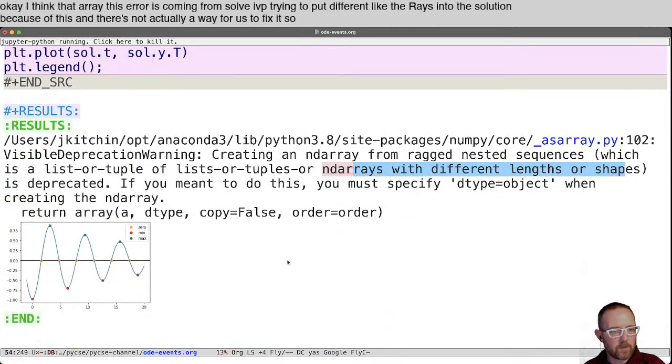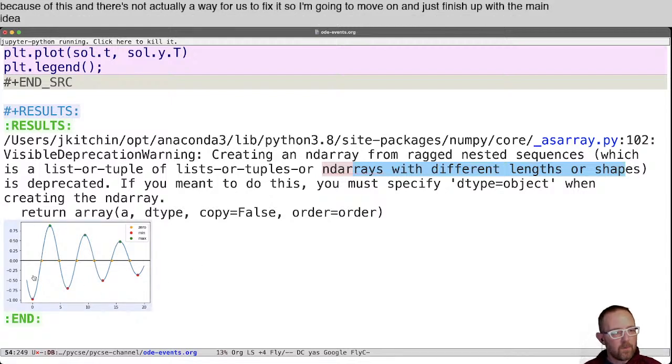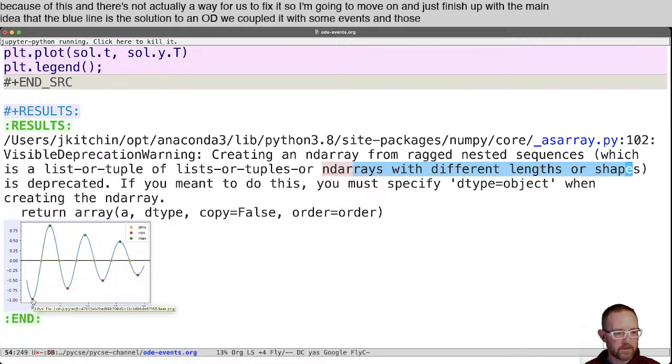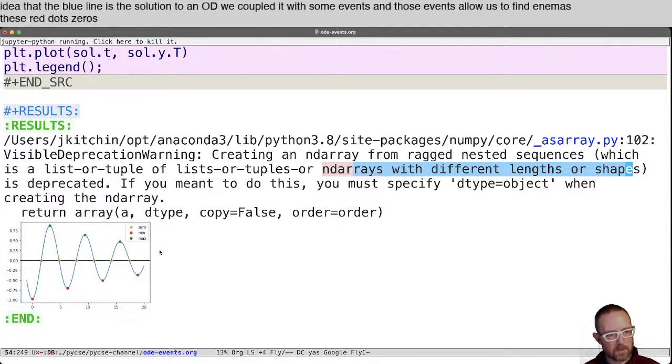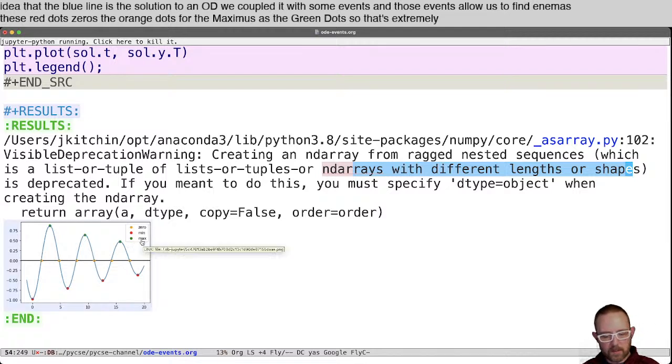So I'm going to move on and just finish up with the main idea that the blue line is the solution to an ODE. We coupled it with some events, and those events allow us to find minimas, these red dots, zeros, the orange dots, or the maximas as the green dots. So that's extremely helpful in all kinds of ways.